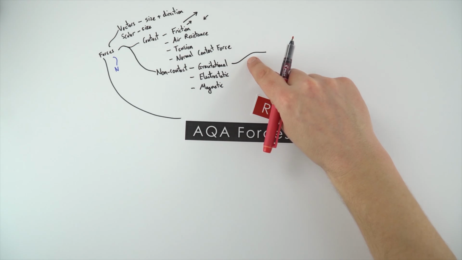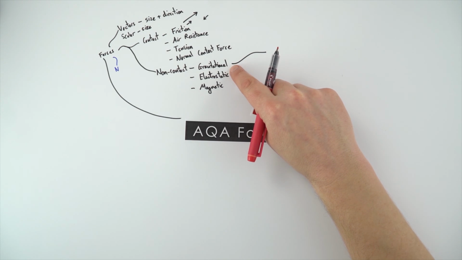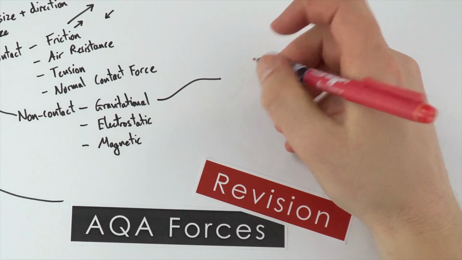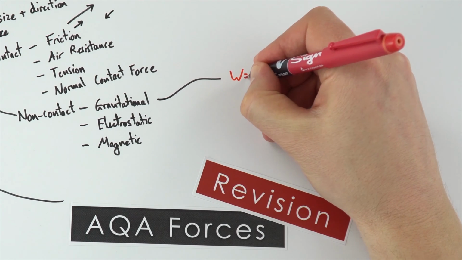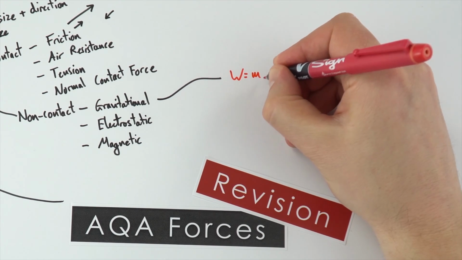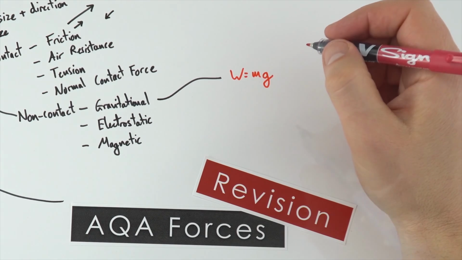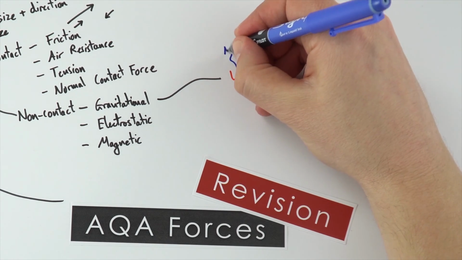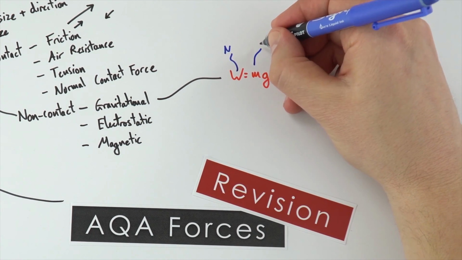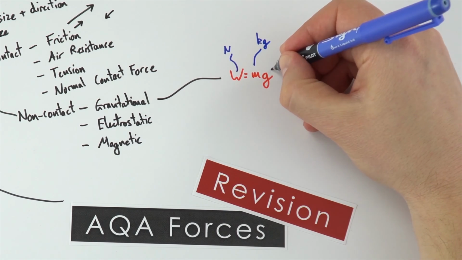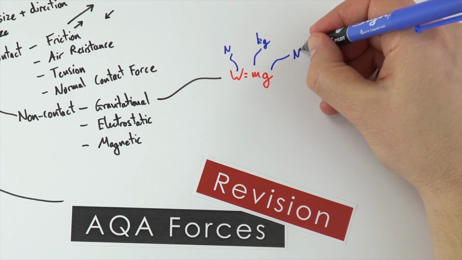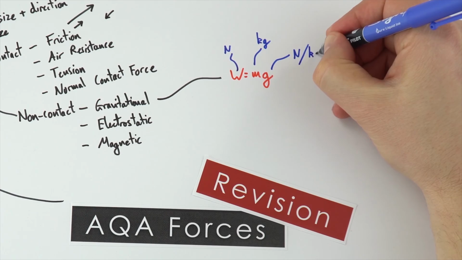Now, something that often causes confusion is the difference between mass and weight. And weight is a force, and that's caused by the mass of an object in a gravitational field. So like I said, we always measure our weight in newtons, we measure our mass in kilograms, and that means that the gravitational field strength is measured in newtons per kilogram.